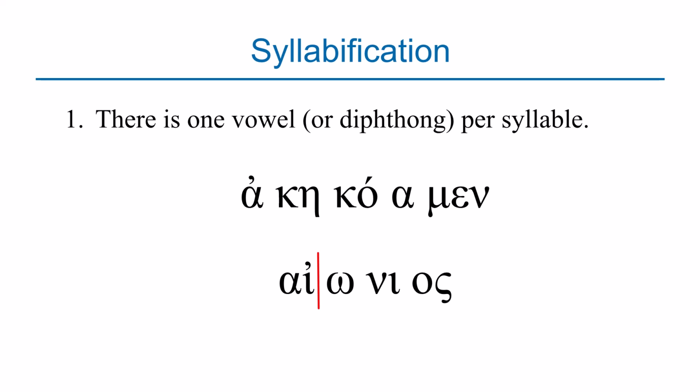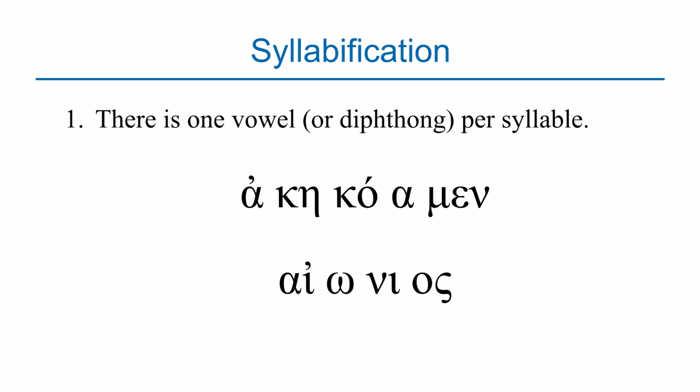So rule number one says, split or divide immediately after a vowel unless you have a diphthong. And in a case where you have a diphthong, split after the diphthong, because the diphthong is counted as one sound. After alpha and iota you divide, and after omega you divide, because you divide immediately after a vowel, and after iota you divide. And take note, you do not divide after omicron, because sigma would stand alone and the consonant cannot stand alone. There should never be a case where a consonant is standing alone.